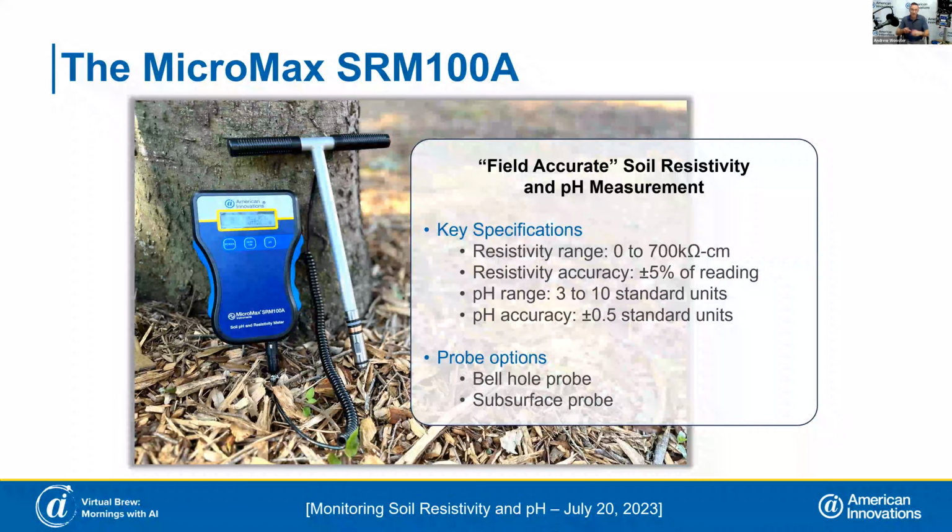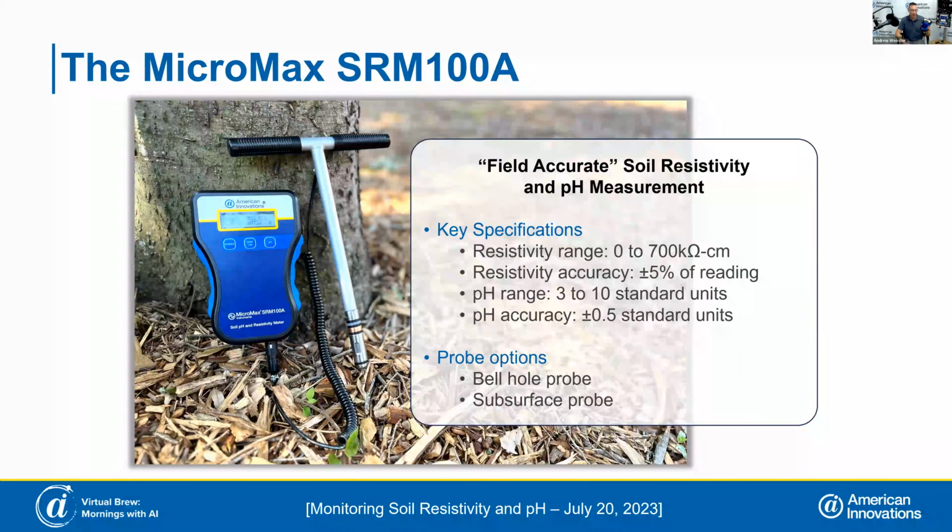And all that to sum it up is, this is the SRM 100A that we've mentioned multiple times. This device, just to give you a sense of how large this is, and what this is doing is, two of these probe terminals are facilitating the resistivity measurement, and two of the materials in the probe are facilitating the pH measurement. And each of these probe terminals is separated by an insulator. And there's a lot of wiring that goes up into here, and then ultimately into this box that's doing all the calculations of resistivity and pH.